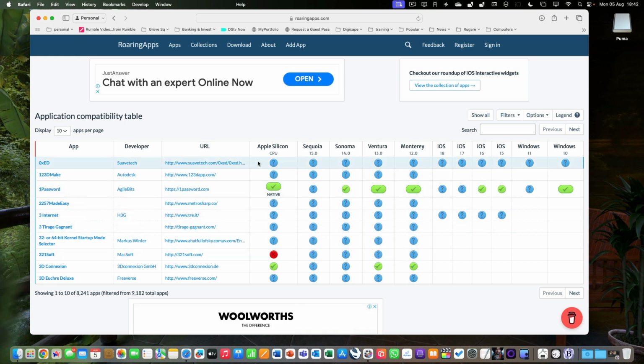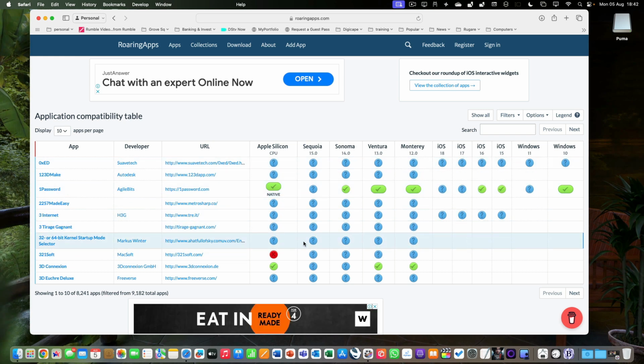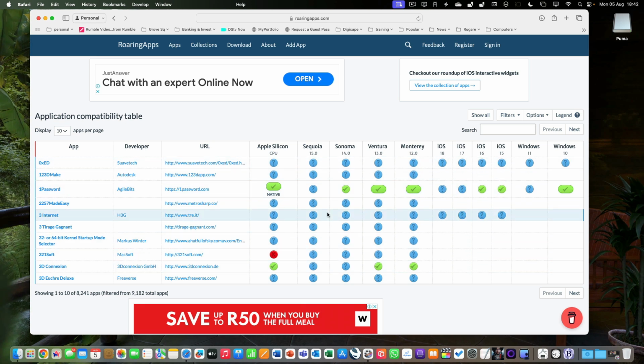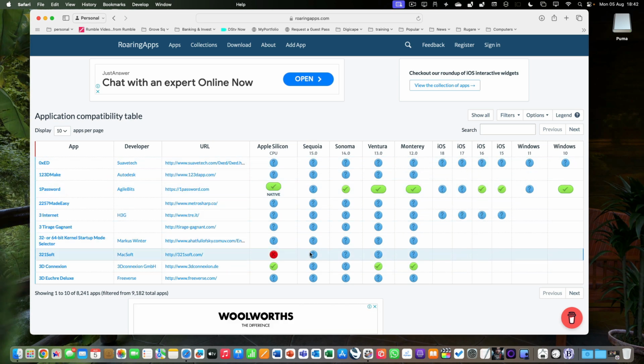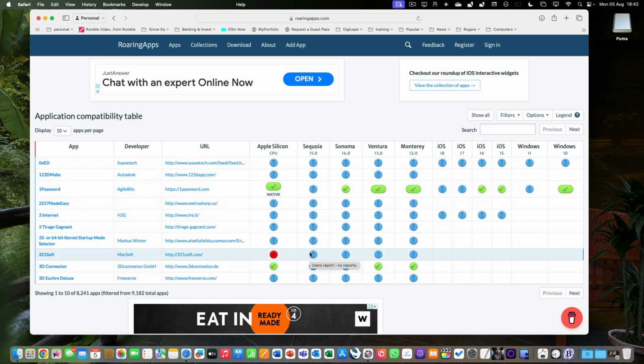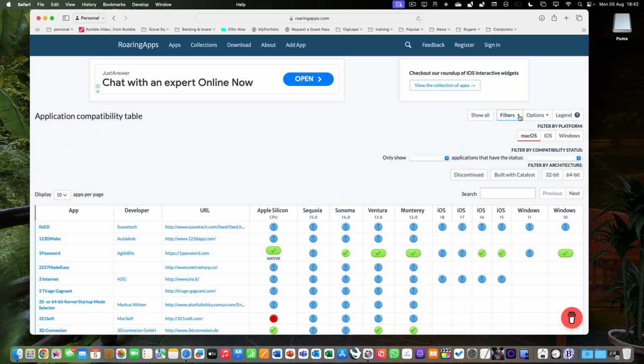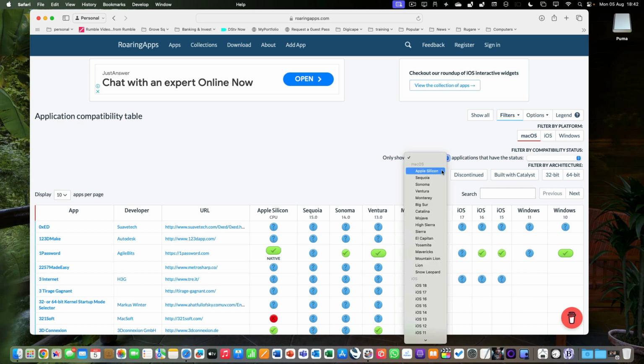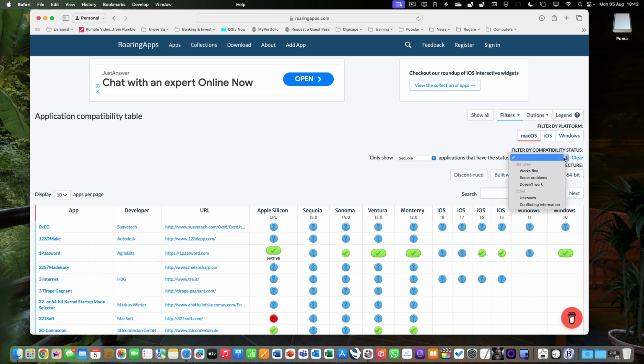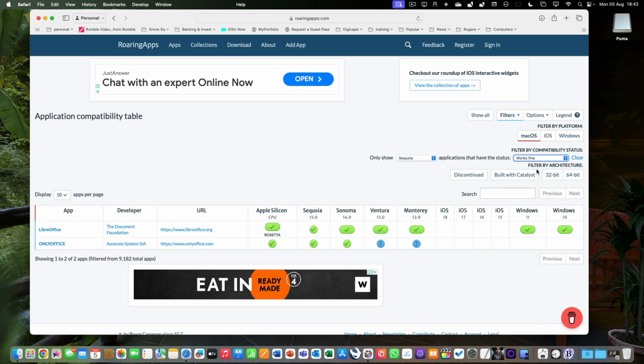If we want to see the apps that are compatible with Sequoia, most of the time the apps that are compatible with Apple Silicon and Sonoma might be compatible with Sequoia, but always triple check it, guys. Here we can easily do it by clicking on the filter, under macOS, and we can show only the ones that are compatible with Sequoia, and then switch over to Works Fine, and here we can search for the apps that are compatible.